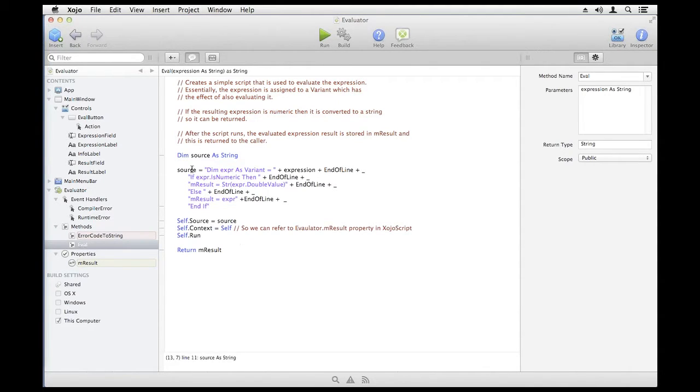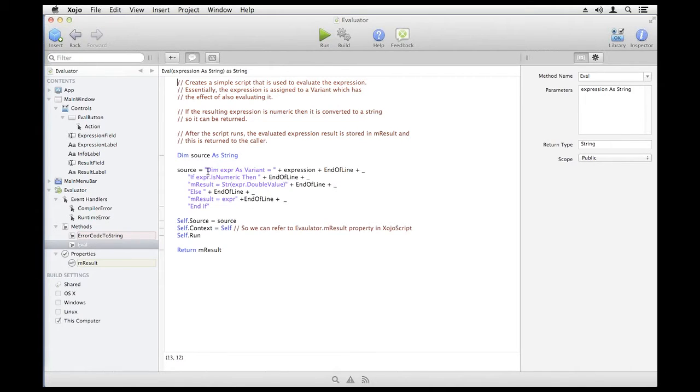And what we have here is just some simple code, just an inline string in this particular method, that is assigning what was typed into the expression field to a variant. And then it's evaluating the variant and retaining the result. And then it sends that back using the context object so that we have the result, which is then displayed to the user in the window.